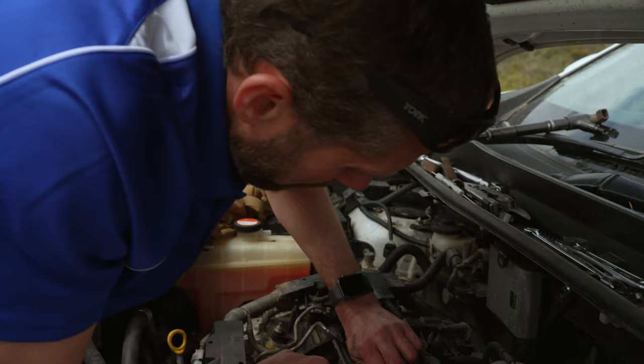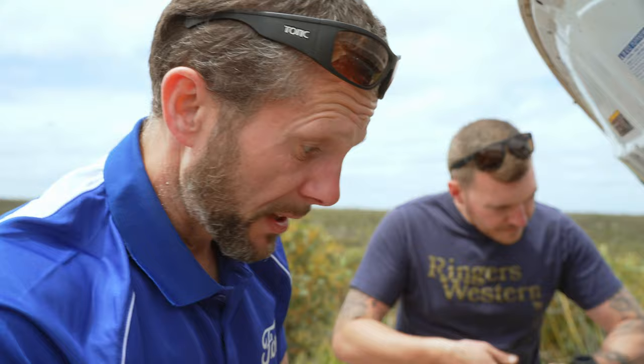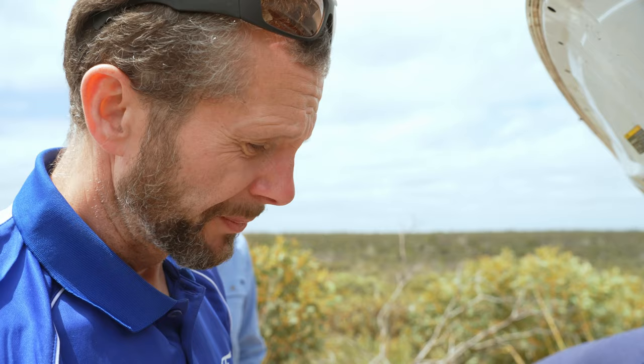Once the injector's out, it'd be nice. Normally in my kit with me, I would have a little camera that you could stick down the injector into the cylinder and have a quick look and just see if there's any damage or any water in there. We're going to try and probably do that with an iPhone, something like that, and have a quick look down there. And then once we check that, we'll probably be turning the engine over and try and see if we can get any water to come out with a normal stroke of the pistons going up and down in the cylinders.